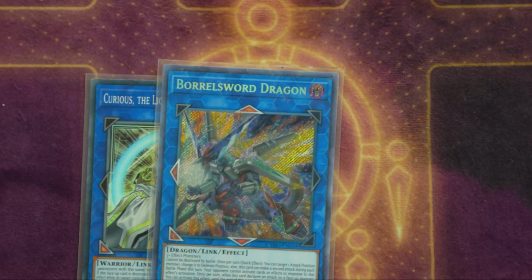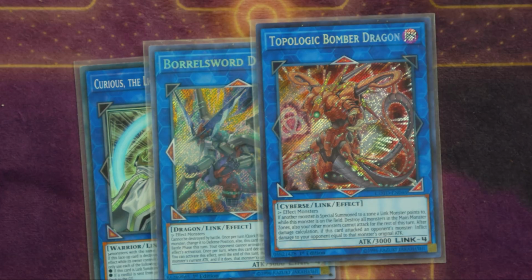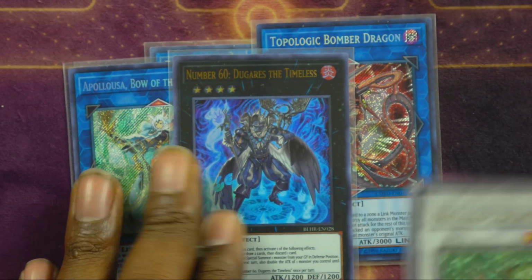If you guys can't afford to ask Masquerena, of course, you'll just play the Underclock Taker, so that's not terribly bad. But this is a 14 card extra deck, so you guys could run the Curious. I'd actually prefer the Borlsword Dragon, but you don't need it. Topologic Bomber Dragon. If you guys are super swag, you can run the Apollosa. Douglas. The name is Daguerres, but I call him Douglas.